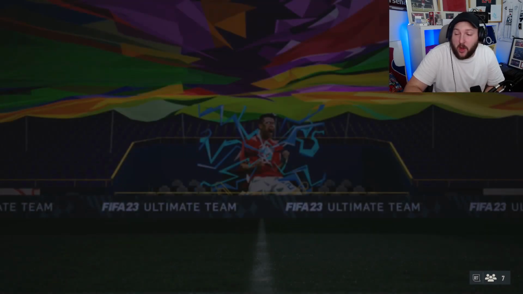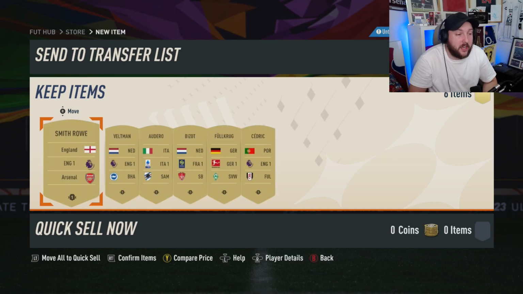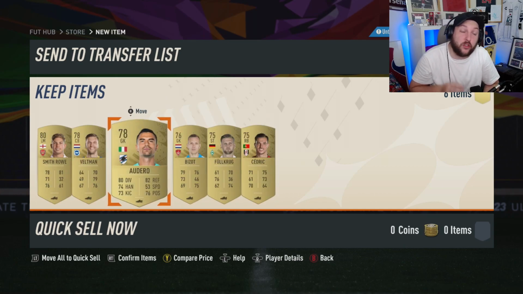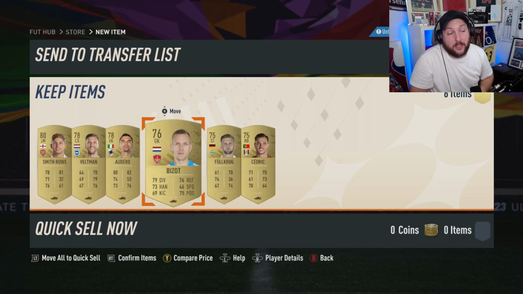Now we get ourselves 6 gold commons back. Then we open up our 6 gold common pack, and as you can see, this is where the grind now changes, depending on what you want to do. So we have got ourselves 1, 2, 3 Premier League players that we can use. We've got a Bundesliga and a Serie A player that we can also use for the Mixed League SBC. This Liga player we don't need to use. We can put him into a pick.